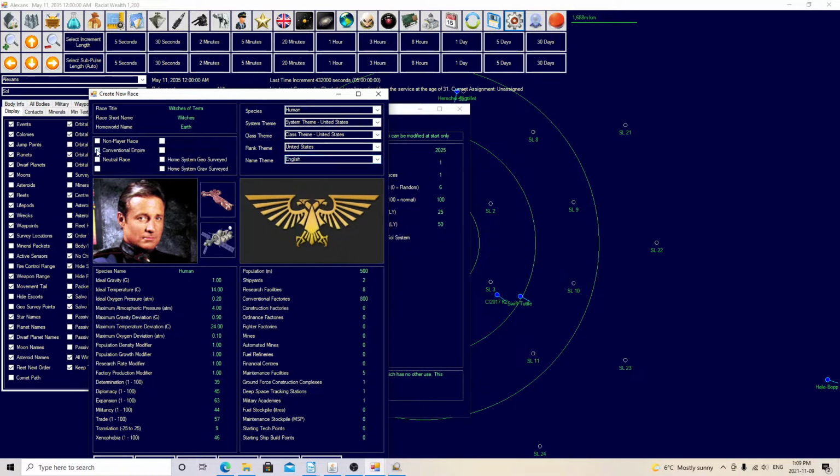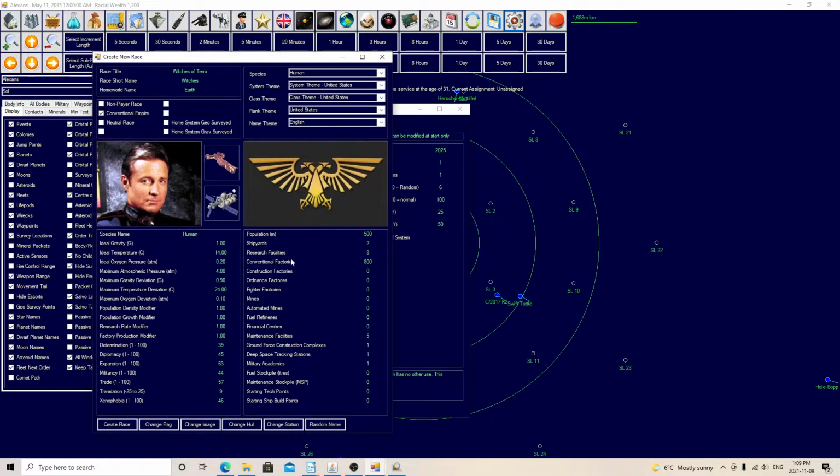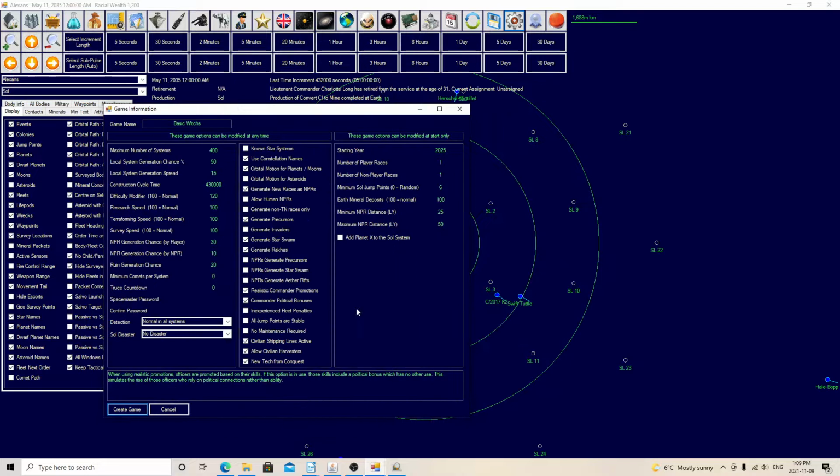Do it to a conventional empire, which is the point of this. Notice how that's set up. All of that looks good to me. So we're starting with 800 conventional factories, 500 population, 8 research facilities, which is fine. Go ahead and we'll create the race.